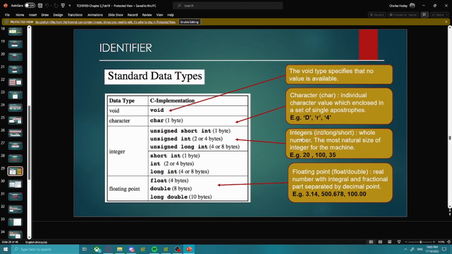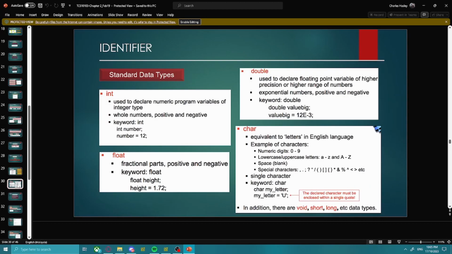Integer is a data type which represents whole numbers. It will not show any decimal numbers in your coding. But if you want to show decimal points, you should use floating point, float, or double as your data type. So how do you use data types?